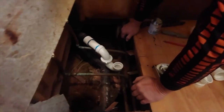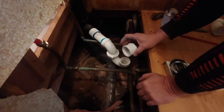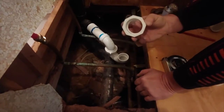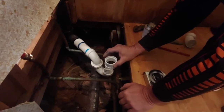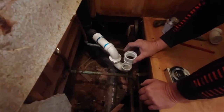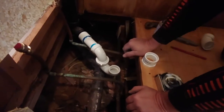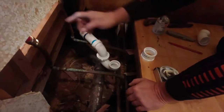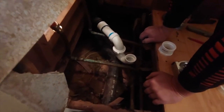Now we got to adapt an inch and a half. This is a 1.5 to 2 inch adapter, which I'll go ahead and put in the base itself. We'll have to have a little piece coming up to it. I'm wondering if I can reach from here without having to crawl underneath here to do it. Probably can.